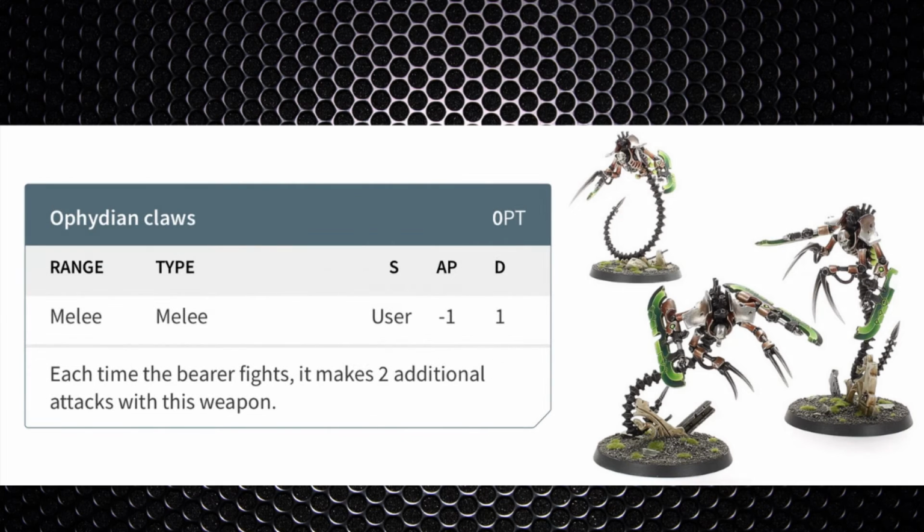So these Ophydian Claws, each time the bearer attacks you can make 2 additional attacks with this weapon. So these are extra attacks, they're for free. They are only strength user, -1 AP and 1 damage, so strength 4, but as mentioned, all 3 of them are going to have these, which is going to give you a total of 6 attacks with a min unit. You'll be lucky to remove a single marine model with these, or a couple of 1 wounded models such as Orc Boys.